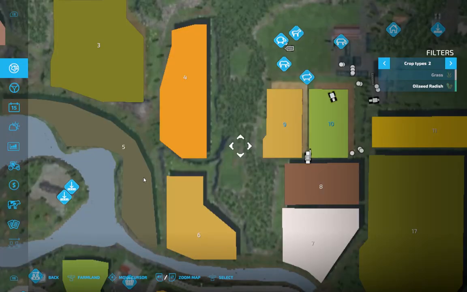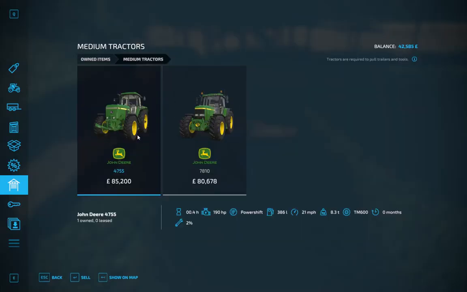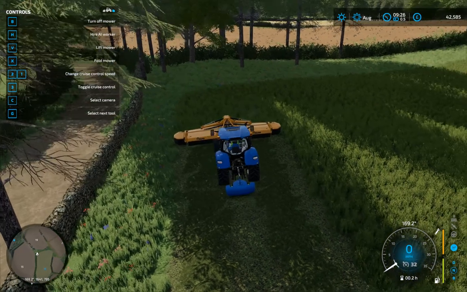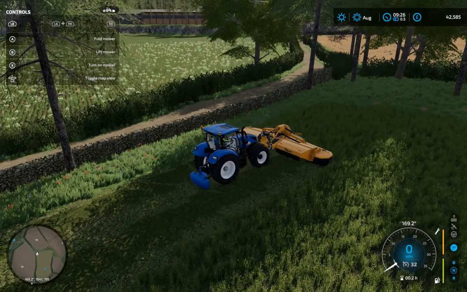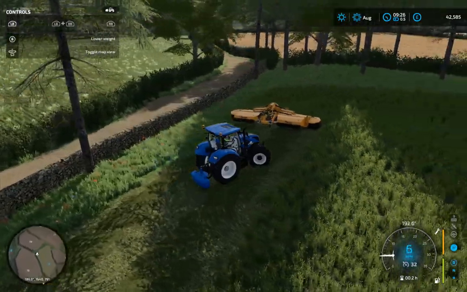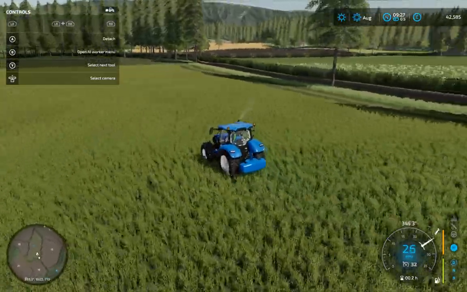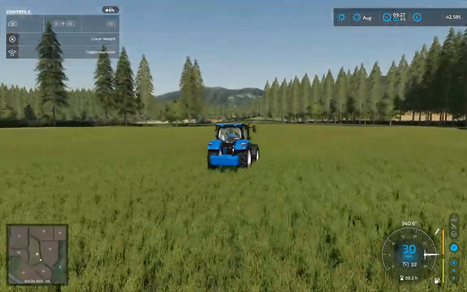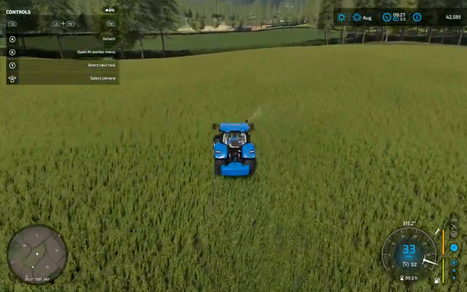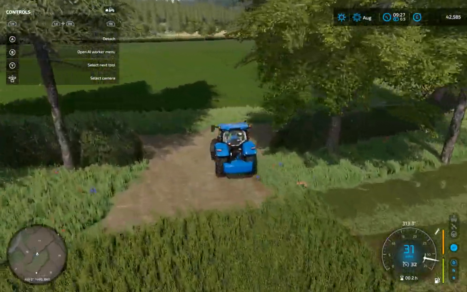What's my other tractors in? Just out of interest. No, it's not on screen. So, medium tractors. That one there is 190. That one there is 175. So let's go ahead and bring that one down then. I'm not going to run around like that. Am I going to have it perform? Probably not. I don't know. There's here. There's over there. Take a quick nip right here.